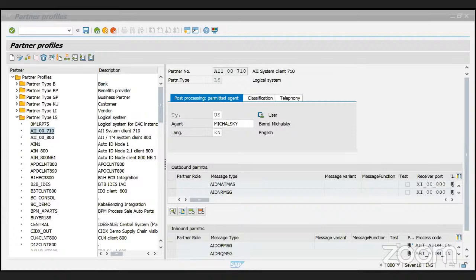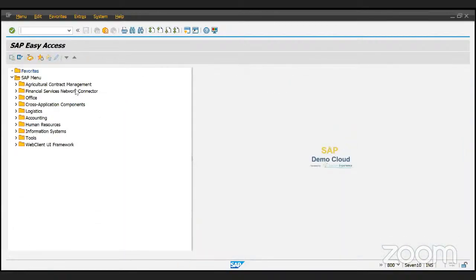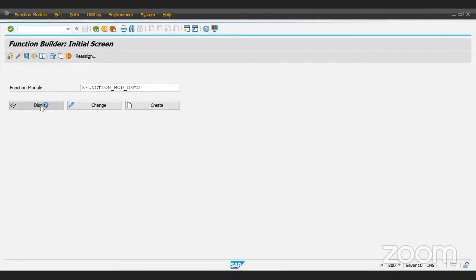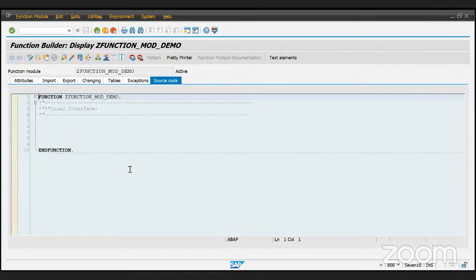Now our next step is we have to link our function module to the message. This function module we have created yesterday, G module and demo, which is blank. We have not written any code, but we will be writing the code to validate the IDOC data and to store the data in a DB. So we are first creating the structure, creating the schema, following the sequence, doing the connection right now, then we will write the code. For that we have already created the function module.